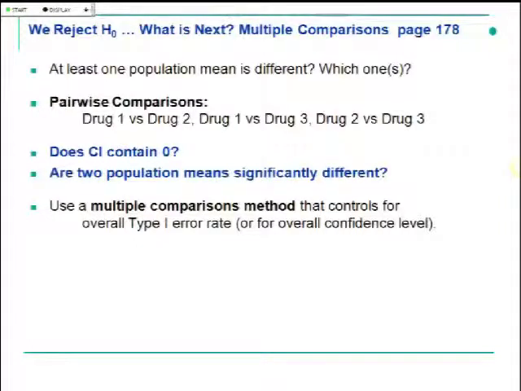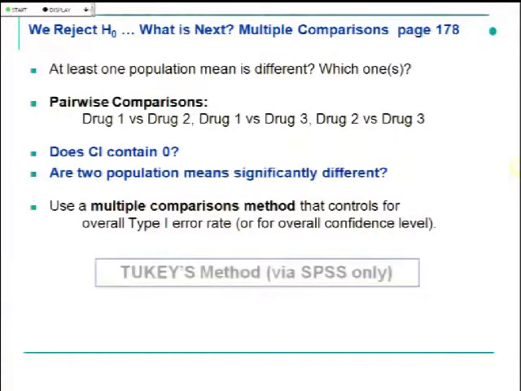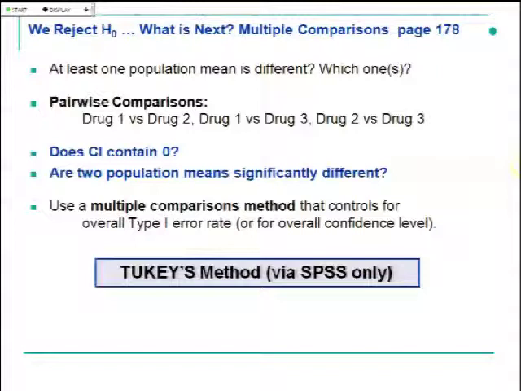And when you pull up the menu for doing multiple comparisons in SPSS, you have to pick one. And the one that we're going to do that's basically a reasonable one, not too conservative, handles the pairwise comparisons that we will want to do, is called Tukey's method. It basically sort of takes your alpha, and if you're doing 3 comparisons, it does alpha over 3 as your level alpha for each of those to put them together to some extent. But here's the idea. We're going to do Tukey's.